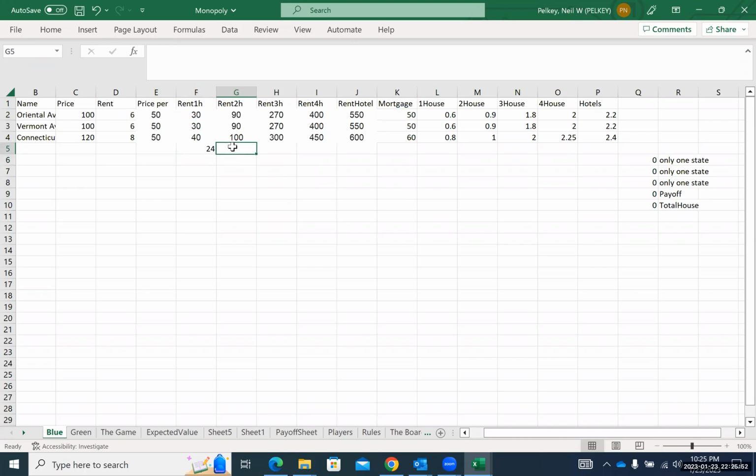And then the marginal revenue for the second house equals the rent on the second house minus the rent you would get with only one house. And we can copy that over, and then copy that down, and that gives us all our marginal revenues. The highest marginal revenue is moving from 2 houses to 3 houses on Connecticut.